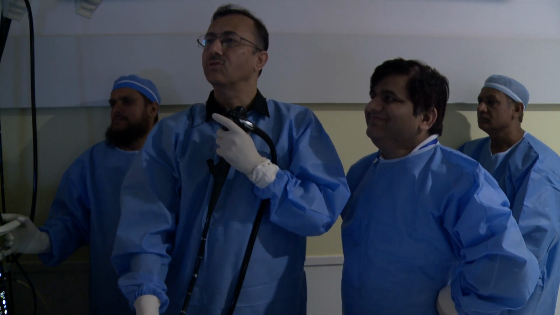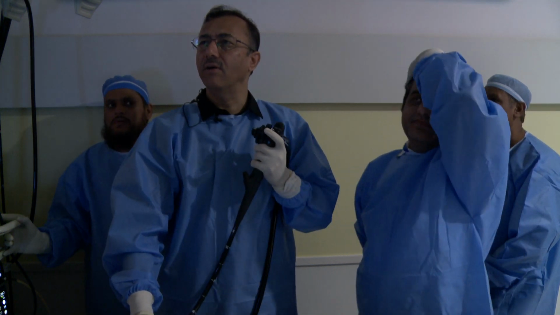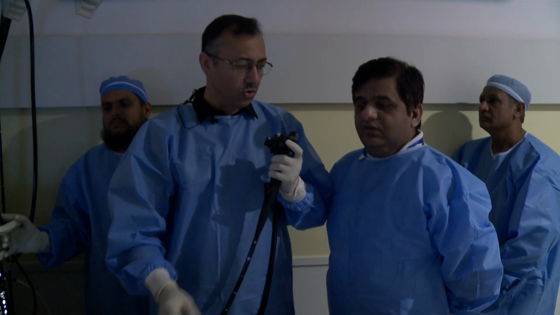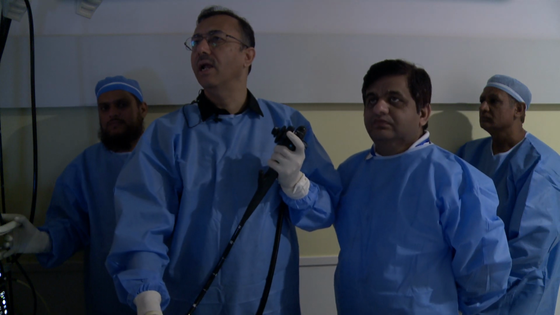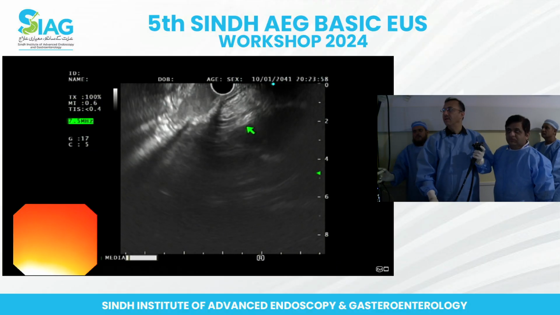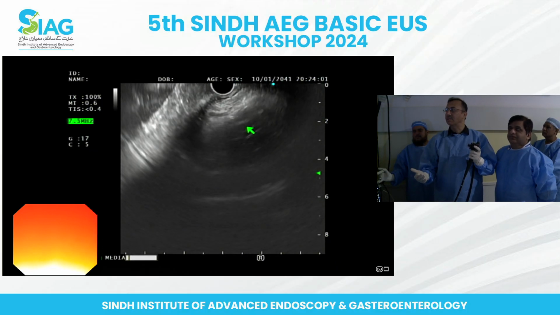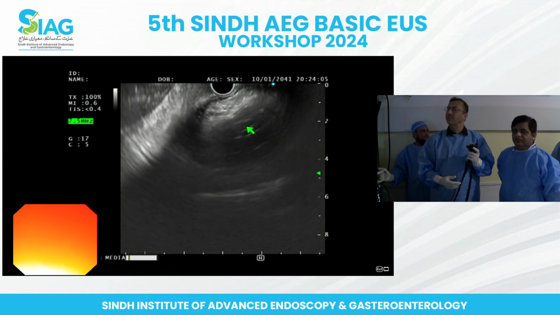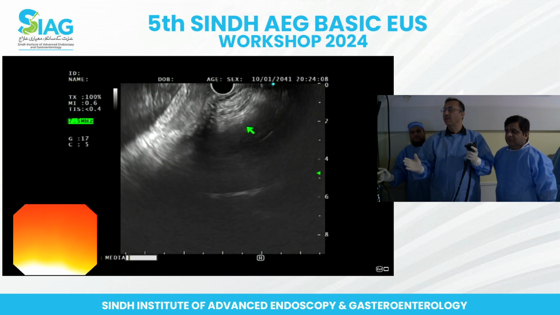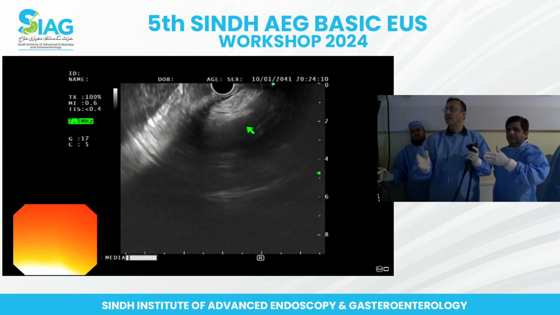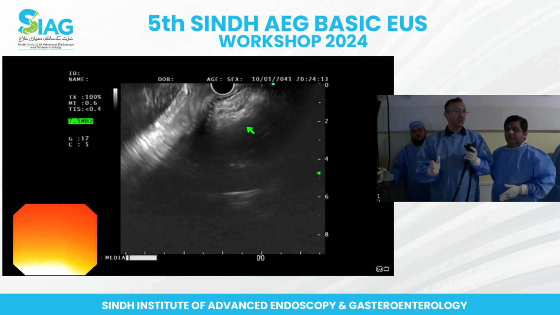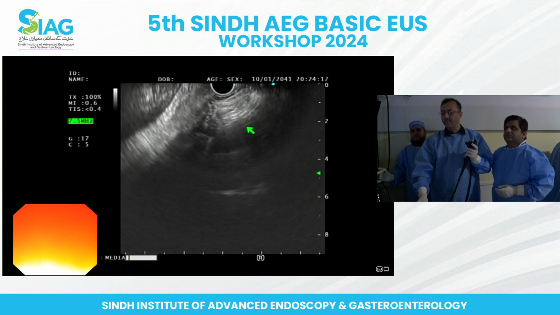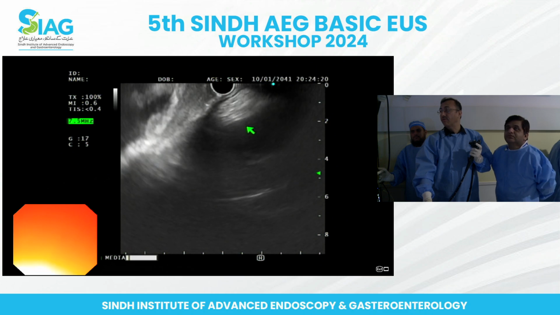Okay, right. So again, just like yesterday, I was trying to teach him that first landmark. As soon as we go into the stomach, the first landmark is the liver. Once he has identified the liver, which is a big structure, without going into the details of the liver, he needs to jump his station from liver to the aorta, from aorta to celiac artery, from celiac artery to pancreatic duct, and once he's there on the pancreatic duct, he needs to do his detailed evaluation of the liver, of the pancreas.